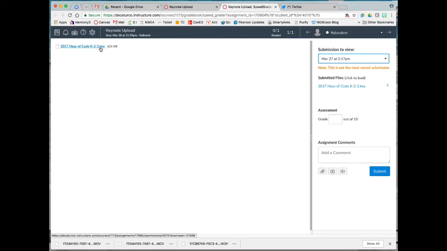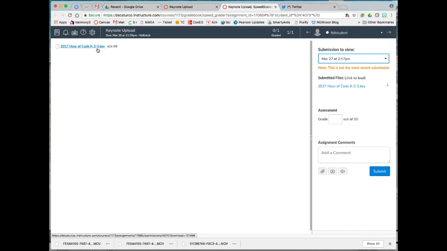If I'm trying to do that on one of our desktops, it won't open because we don't have Keynote. If you did it from your iPad, there would be an open in right here, and you would have to touch on open in and then choose Keynote, and it would take this file and go to Keynote and open it. That's a little more work, but the advantage to that would be that you would be able to see all of the videos and hear any audio that was in the Keynote as well.